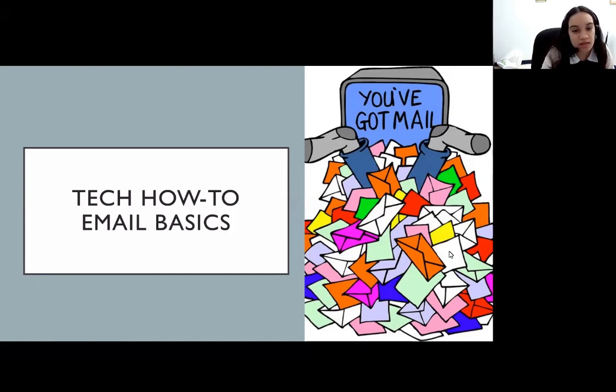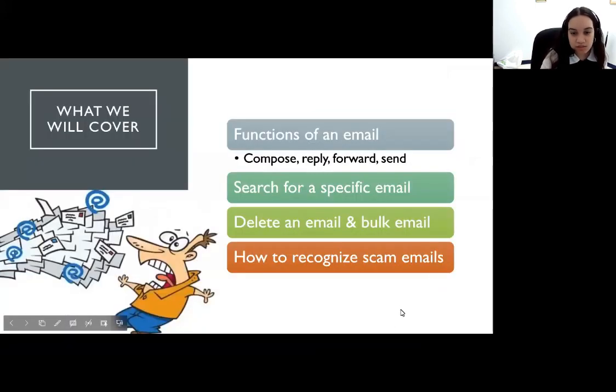This is just going to be email basics that are across all of your email servers. So it doesn't matter what email you have, you should be able to do all of these functions that I am going to mention today. So some of the things that we are going to cover today are the functions of an email, so how to compose, reply, forward, and send, how to search for a specific email, deleting emails, and finally, how to recognize scam emails.